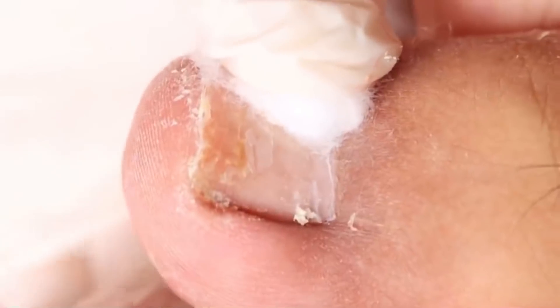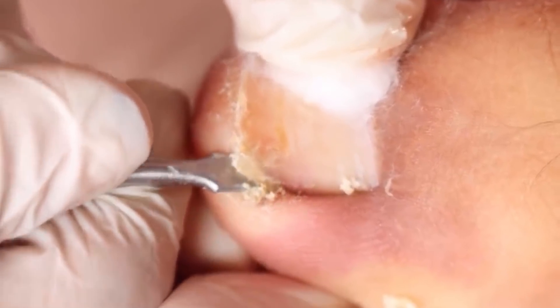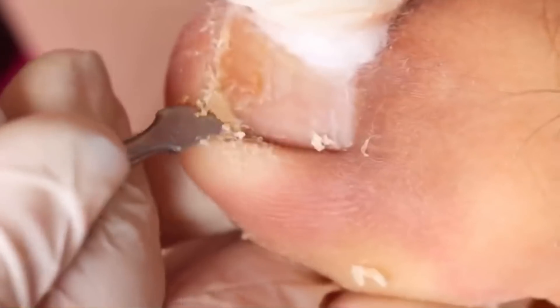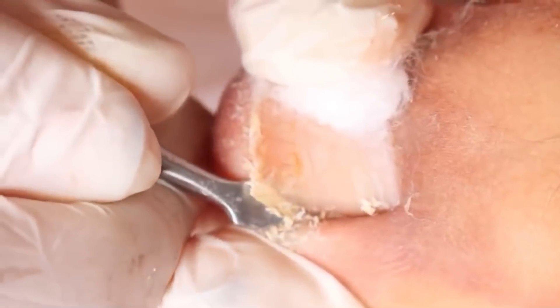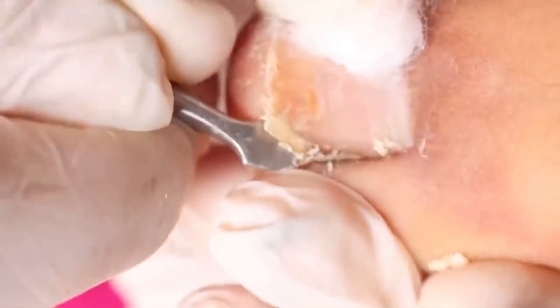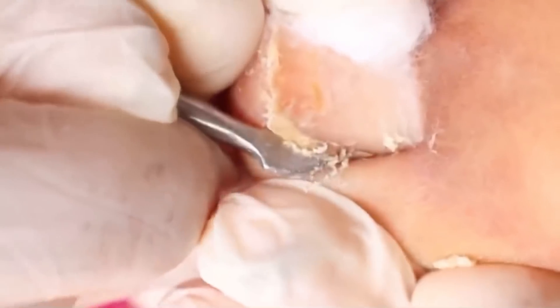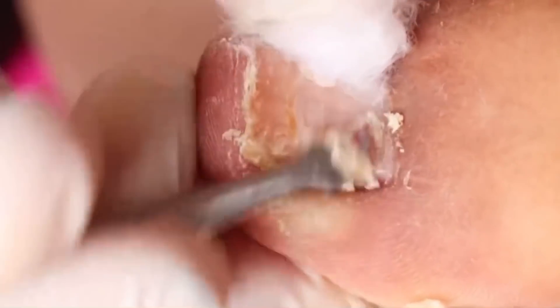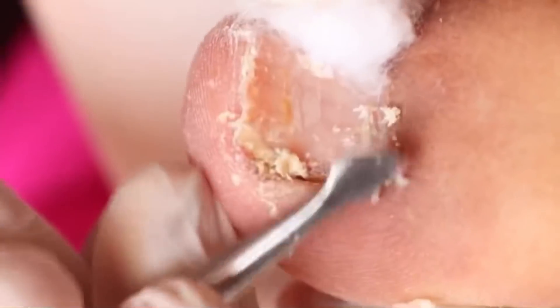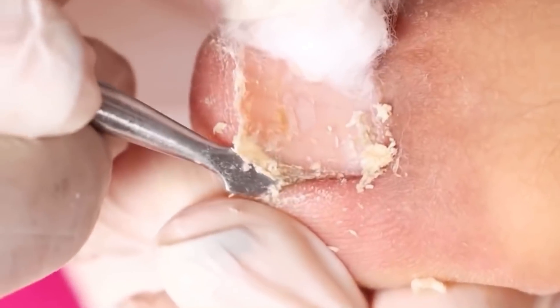What's that cotton ball for, Paula? I grabbed a chunk of his skin and it's bleeding a little — I won't lie to you guys. Sometimes the nail is so attached to the flesh that it bleeds easily. YouTube doesn't allow videos that show blood, that's why I can't show you that it's bleeding. If you want to see the part where it bled, write it in the comments below. It wasn't a lot of blood — just a little bit, not a bloodbath.